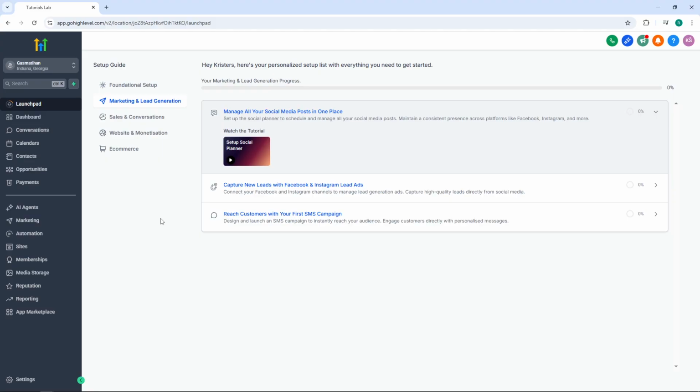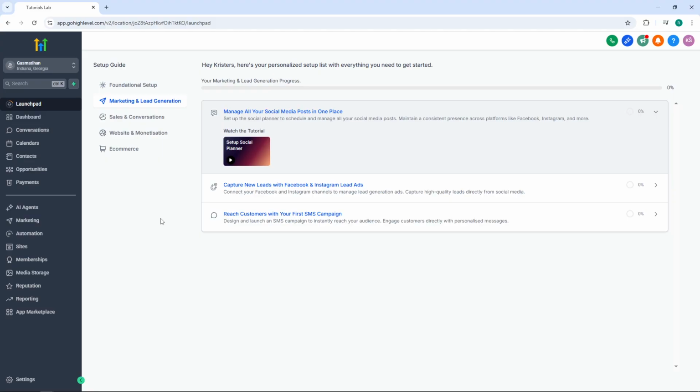First, head over to GoHighLevel.com and sign in to your account. If you're new to the platform, you can start a free trial or reach out to their sales team to get an account set up. Once you're logged in, you'll land on your agency dashboard, which serves as your central hub for managing all your operations. Now let's tackle the phone setup.